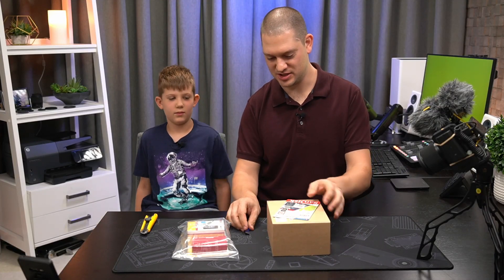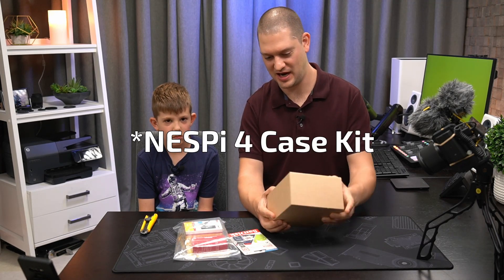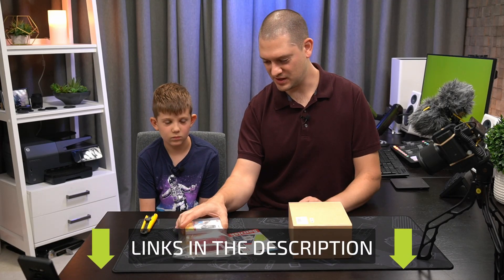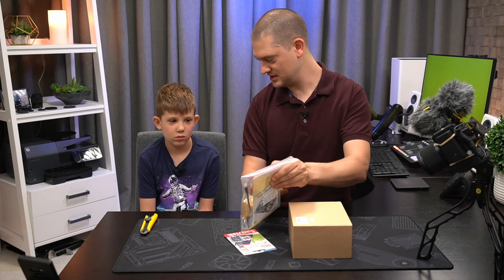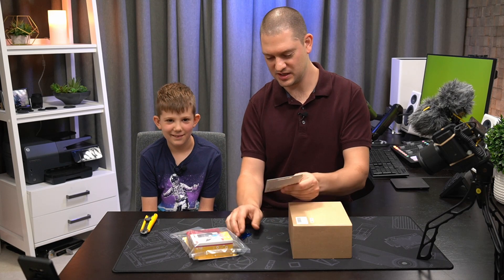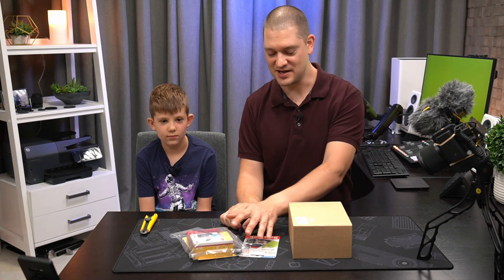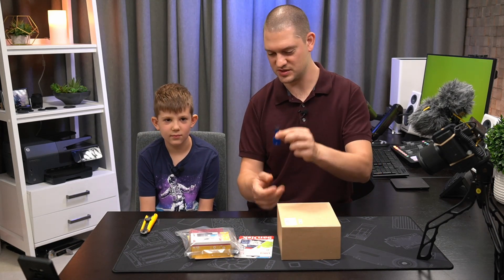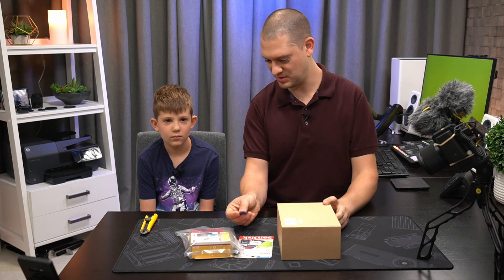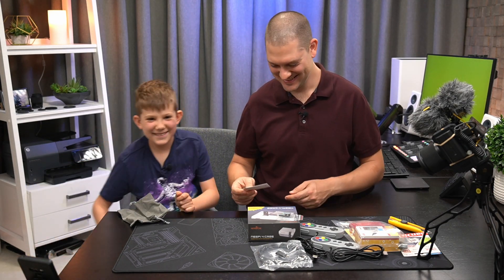So I have a few supplies for our project. This is the main kit and it's called a RetroPie, and it has a whole bunch of parts in it to build our Nintendo emulator. The computer that's actually gonna run our software is called a Raspberry Pi. We're gonna open that one up, and later we're gonna need to put some software on a memory card. To copy games onto this console we're gonna use a little USB flash drive to copy it from my computer to the Raspberry Pi.